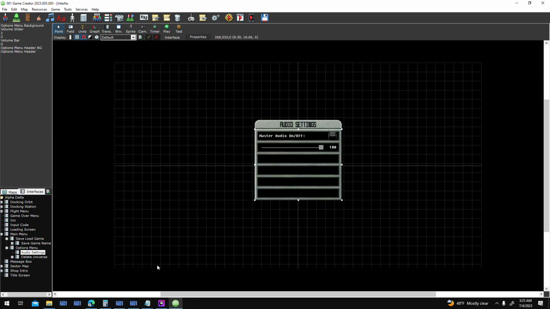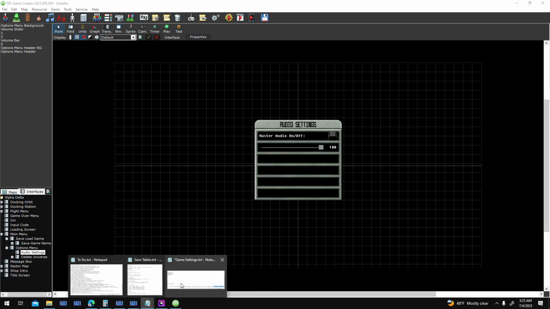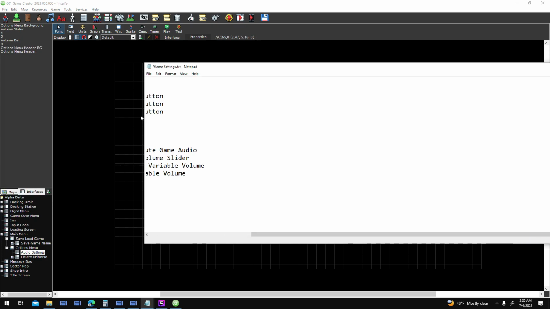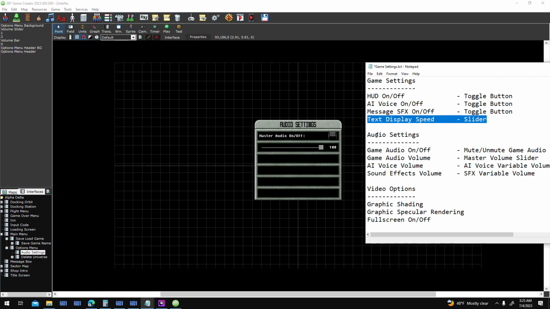The rest of this menu is basically going to be what I have here in my example folder or example text file, where I've got the on-off game audio volume, AI voice volume. That'll be another slider basically. I don't even know.